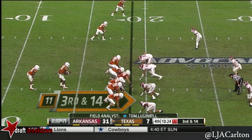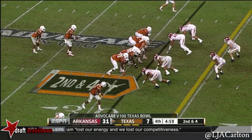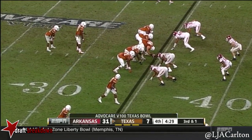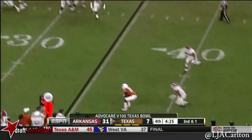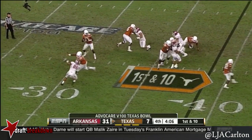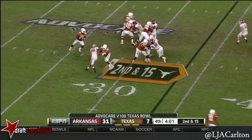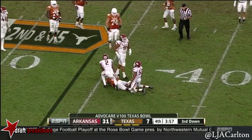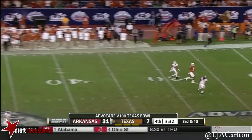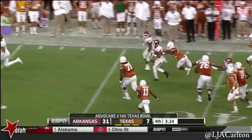I think the biggest challenge for Texas and for Charlie Strong is Tyrone Swoops — I think he's going to be outstanding. This Texas staff didn't anticipate even Tyrone Swoops having to play this year. They thought it was going to be David Asch's year, and that is tough to overcome. Here's Swoops on third and ten. Swoops lobs it up and it's picked off at the 20-yard line by Henri Toliver, the true freshman with his second interception of the year.